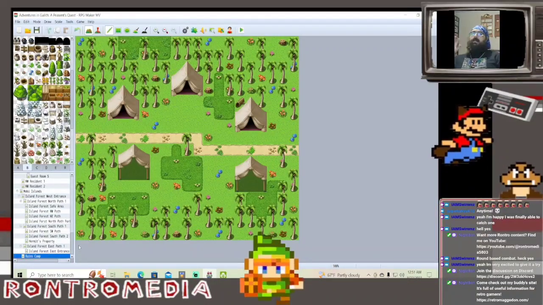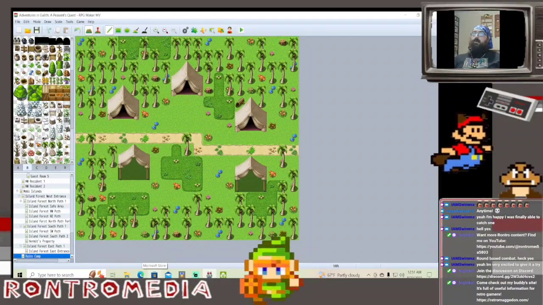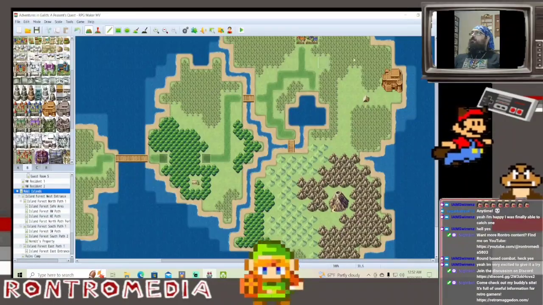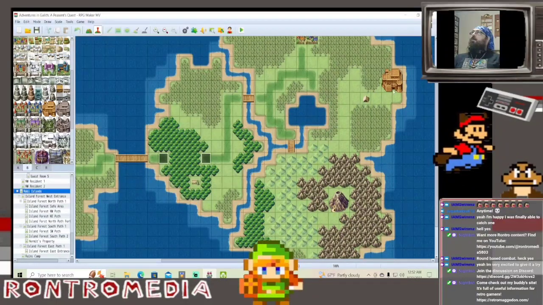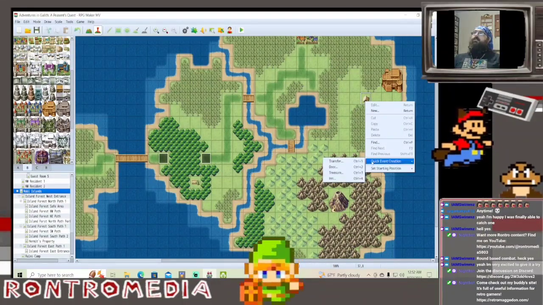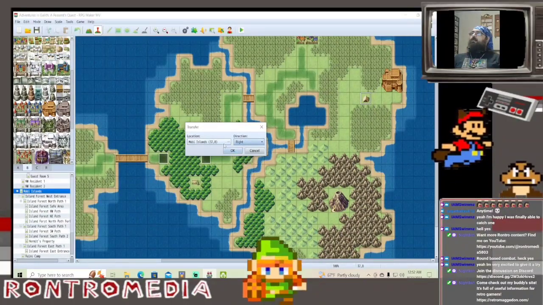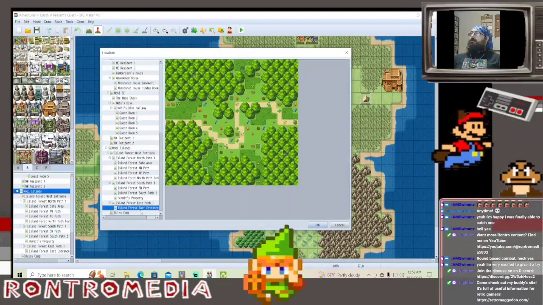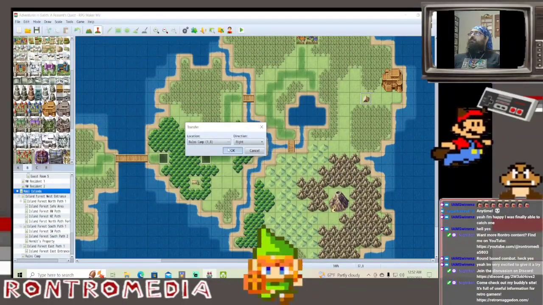Now, I've got a new map here. How do I make it so that we can get into it, right? So we're going to go back to the Moby Islands. We're going to go and switch to our event layer. We're going to actually create a quick event, a transfer, which we're going to have it face right. We're going to go in here. We'll go all the way down to our new map. We're going to spawn in right there behind that tree.